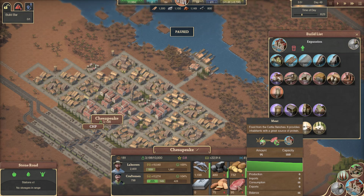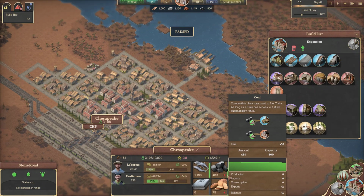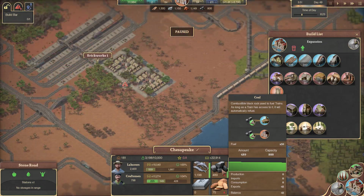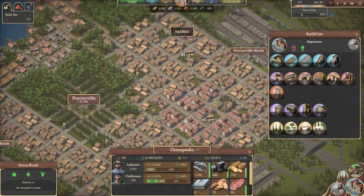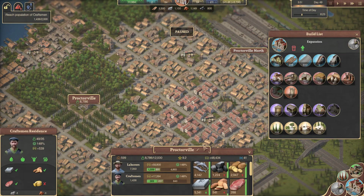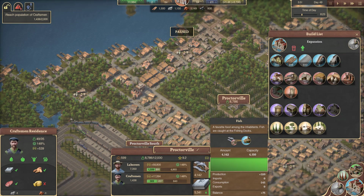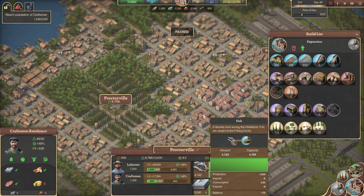So give me a second, I'm going to do a little quick math and I'll be right back. Okay, so for the potatoes, we need 325 total. We're good. We're making 480. The bread and the clothes, we need 470. Now there, we may not be so good. Those are being produced in Proctorville. Make sure we're looking at Proctorville. Our production is 360. What did I say? 470. Wow, did I say that? Did I make a math error?